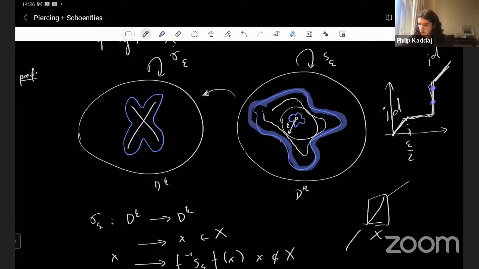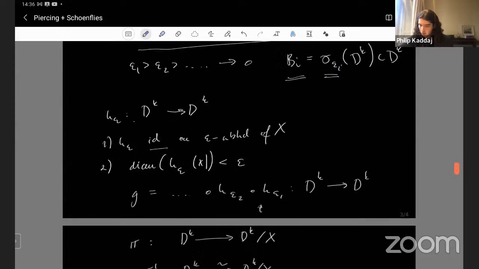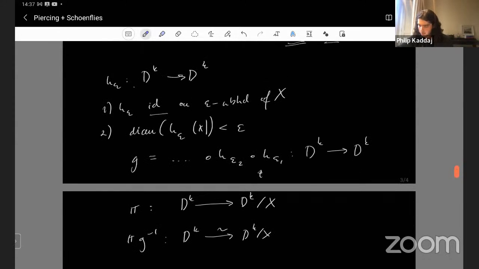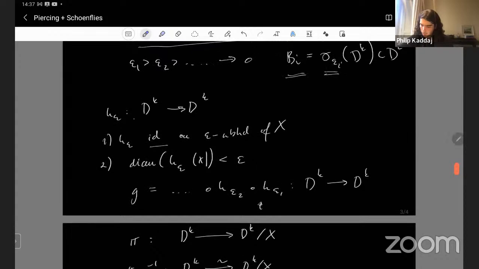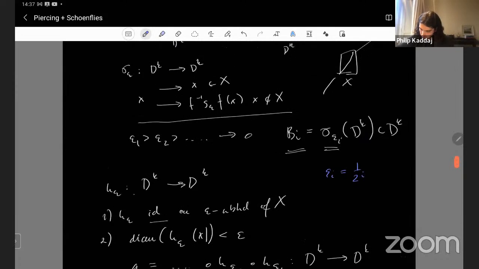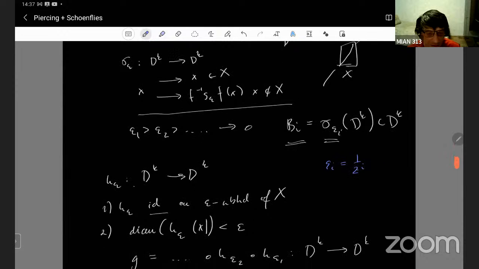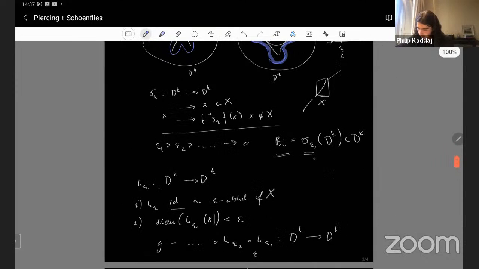Well, I don't think this is a problem if we take epsilon to be very small. So for example, if we take epsilon I to be this, we can make it so that we contract where it's the identity before. So do you mean epsilon I equals epsilon I minus 1 over something? Over 2 maybe, no? Yes.